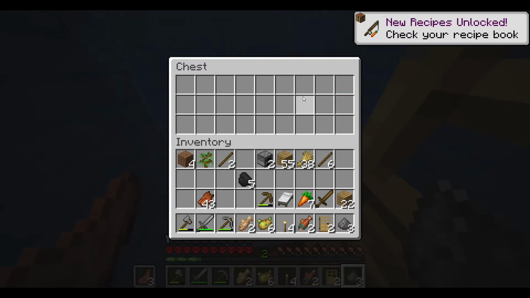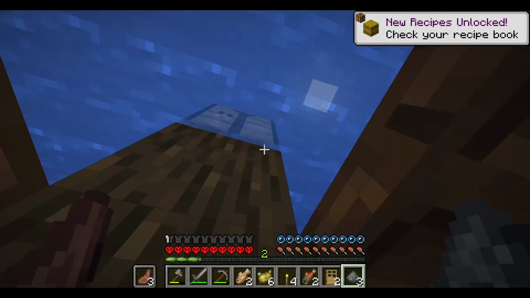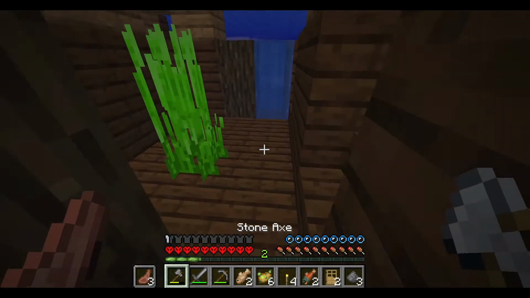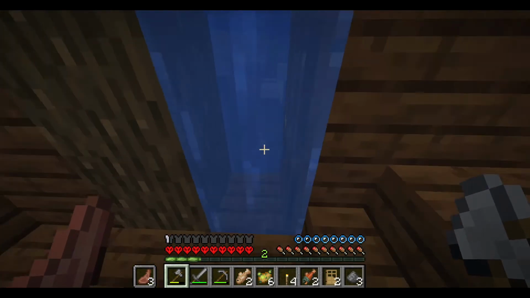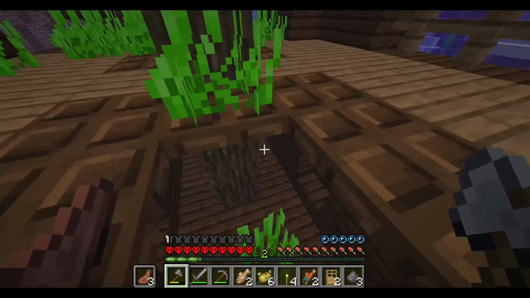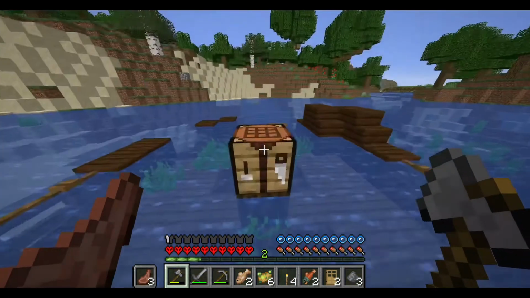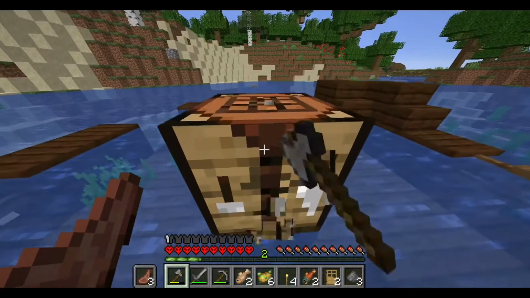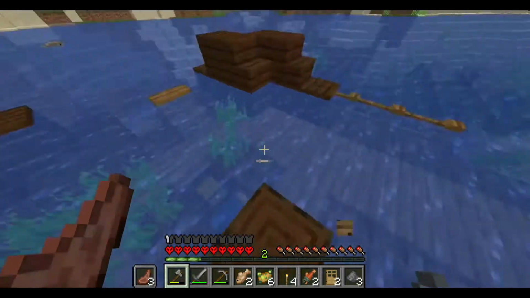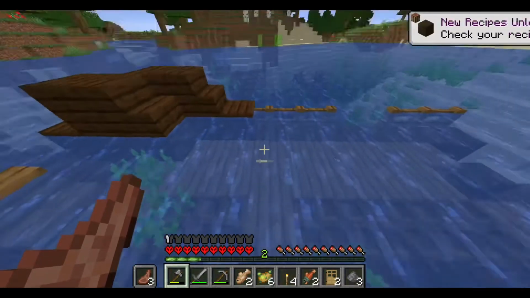I didn't bother getting the door. I think that would just waste my time a little bit. I check if there's another chest. There isn't. It just leads out to open ocean. So that's that. I grab my crafting bench and I think I grab a few logs from the shipwreck and then I leave.